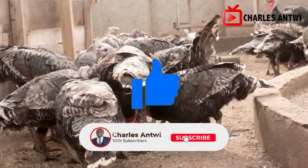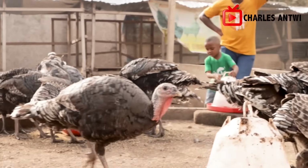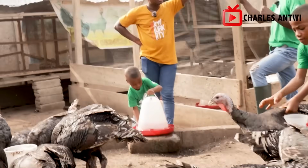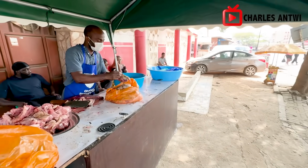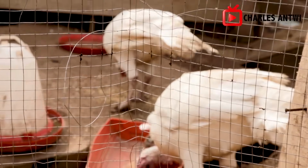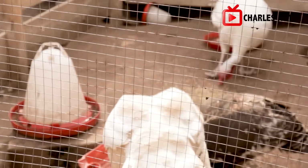Damn. Turkey farming will be very profitable. Now a lot of people are getting into turkey farming. It's now that people are understanding the business, because when you give the price of a turkey, people get angry. But when you dress a full mature turkey, the meat is more than the goat. The goat? Yes. Wow. Like this particular one. When you dress it and cut it, the meat is more than the goat. Yes. Damn. That's like 1,000 cedis. Give me that one.